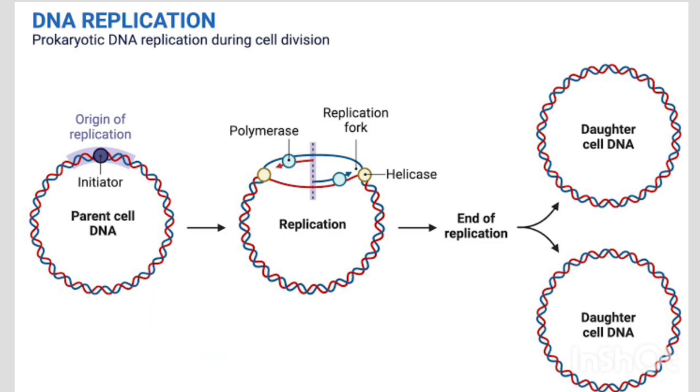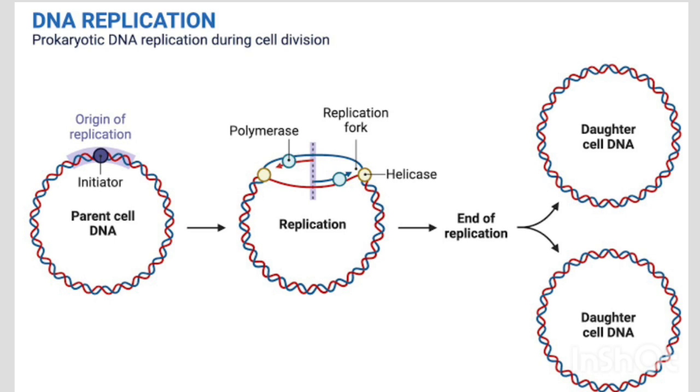So every DNA, both for eukaryotes and prokaryotes, for it to be able to undergo DNA replication, there must be an initiator, a point where the whole process must start. This is called the initiator, or the origin of replication. You call it the OriC. So you may see OriC, you may see initiator, that point where the whole process will start. Here, the initiator is usually a protein that goes to that origin of replication. It's a sequence of DNA where it goes there to identify, okay, this is where I'm supposed to start the process of replication.